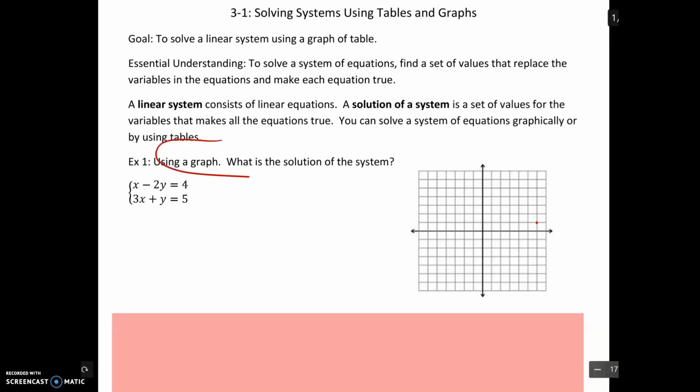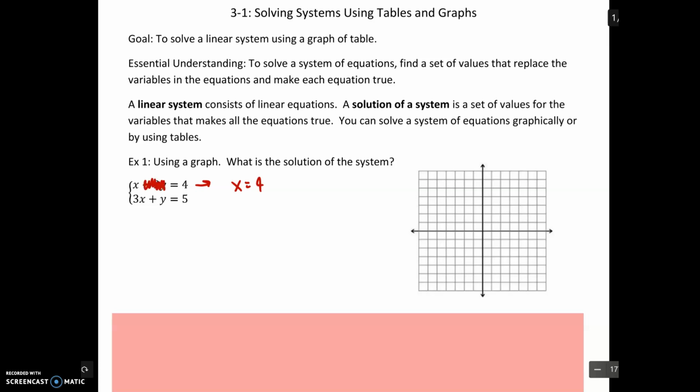So if I was to use a graph to solve this system of equations, system meaning two or more equations, that just means if I was to graph this, I could graph each line individually. Where we're going to have an intersection of those two lines, that's where we're going to have a solution of the two, because the intersection where these two graphs meet, that's where it's going to be true for both graphs at once. So if I want to graph this first line, I could graph that using the x and the y intercepts, using my kind of cover-up method.